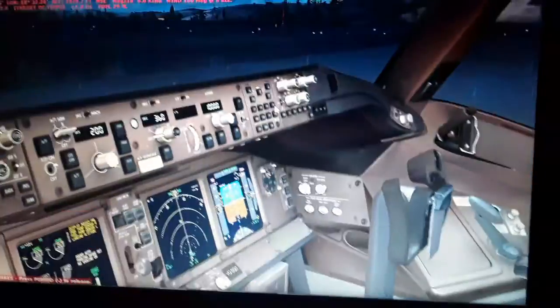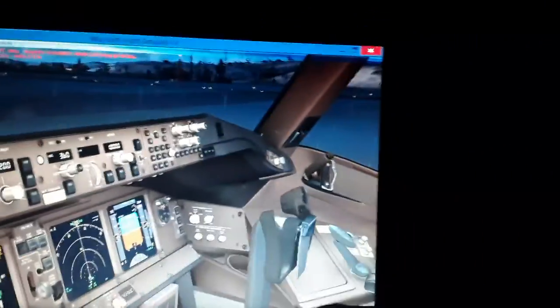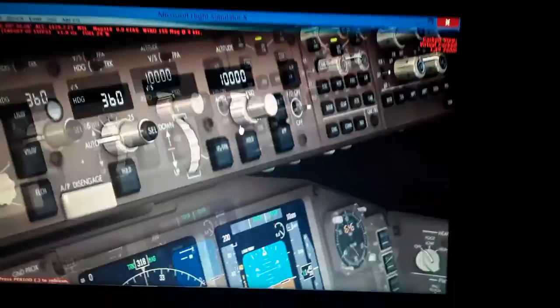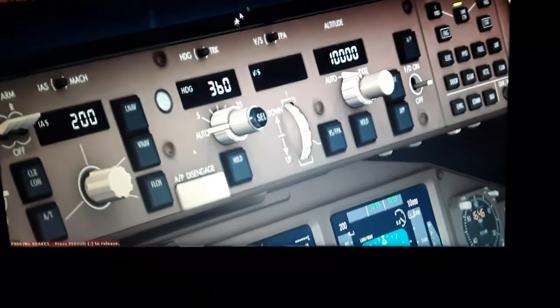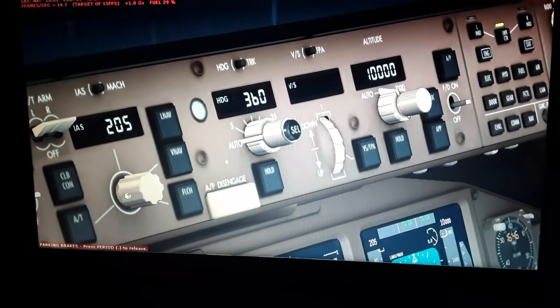We have also the FIS panel with all the flight instrument systems. So this is the autopilot panel that we use. You can see we have the switches here. We can change the airspeed.